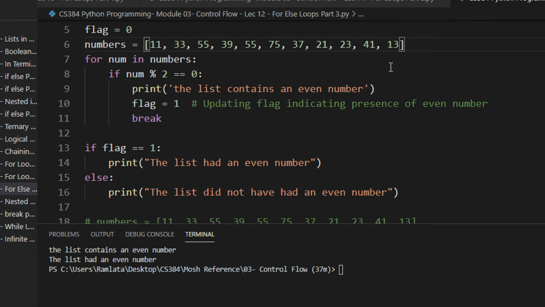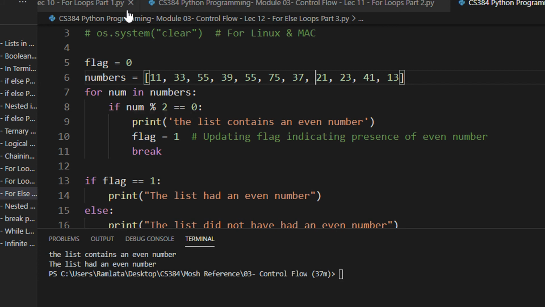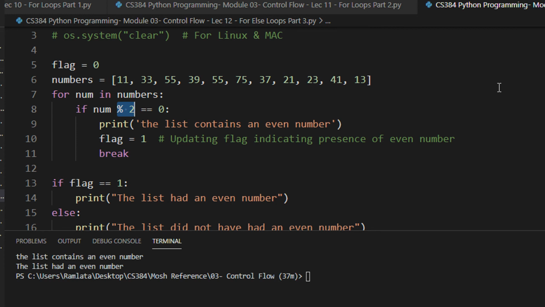Now see, the headache here is that you had to keep track of whether the number was divisible by 2 or not. So you define a flag variable, then you set the value of the flag variable, then you break out of the loop. What break does is, the moment you get a number divisible by 2, you need not check any other element because you have to just check for one element.